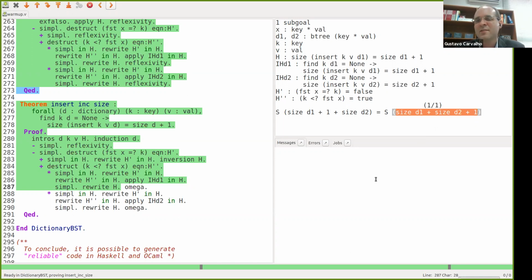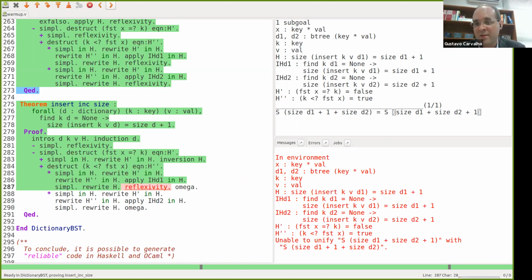Well, we know that the add command is commutative. But if I say to Coq, okay, this is true, please help me, just finish this, reflexivity, it's going to complain. Because actually the tool is not smart. You need to instruct the tool how to prove everything.